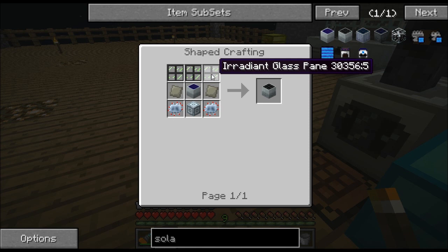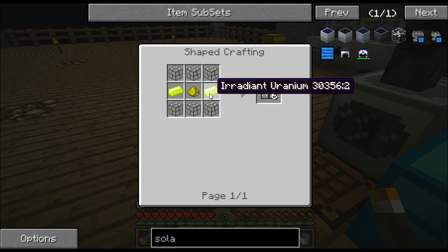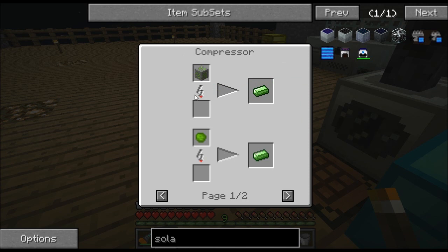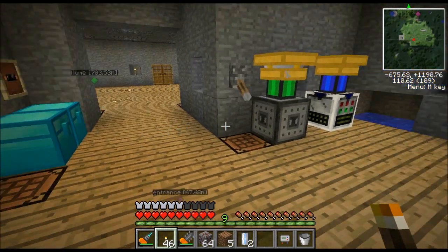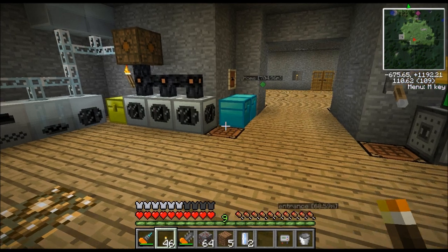Basically it's pretty cool because it gives you something to do with all that uranium you found. If you're not into nuclear reactors, that stuff was pretty worthless — now it actually has use. You can see you build irradiated uranium to make that. You take refined uranium, surround it by glowstone — and refined uranium, you basically take uranium ore and compress it and you get refined uranium. So this uranium has a purpose now. If you're not into nuclear power, you can use it to make solar panels. I love this Gregg Tech — I love how complicated the solar panels are.